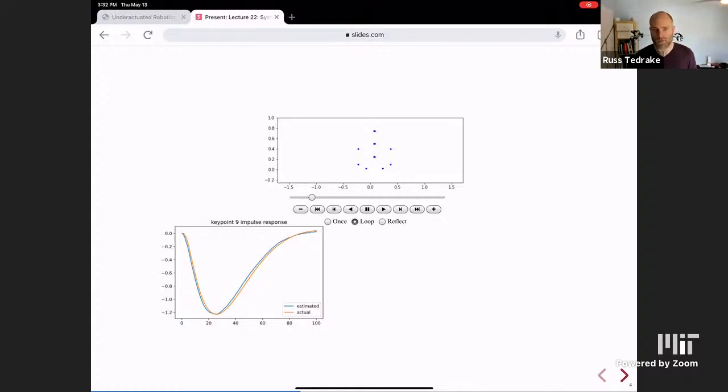Interestingly, when I did start plotting the impulse responses, I was mad at myself for not realizing a priori that I'm giving the X, Z, both the vertical and horizontal position of the key points, and for the key points that are on the cart, the Z value never moves, right? So there's a whole bunch of impulse responses that are just completely 0, and I thought, oh, that was a waste of effort, but at least it told me that, and it didn't blow up, right? So there's a bunch of non-information in the Z height of the cart key points.